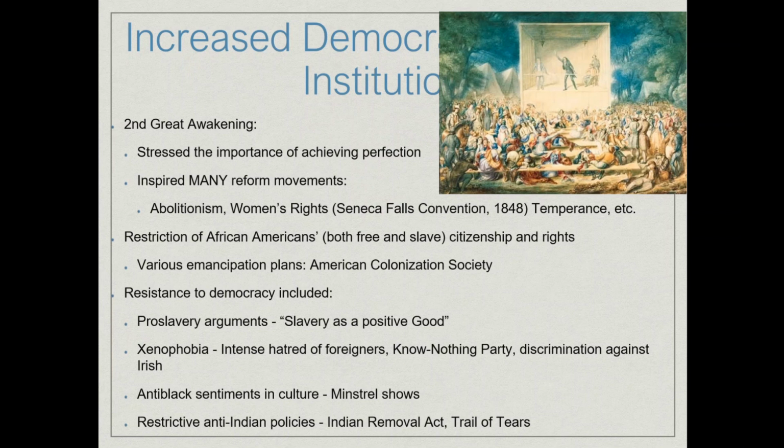Xenophobia. A lot of people dislike immigrants. This is the time period when we have the old immigrants coming to America. Old immigrants are immigrants from North and Western Europe, mostly Ireland and Germany. And there's going to be some xenophobia, people that dislike the immigrants, like the Know Nothing Party. They discriminated against the Irish.